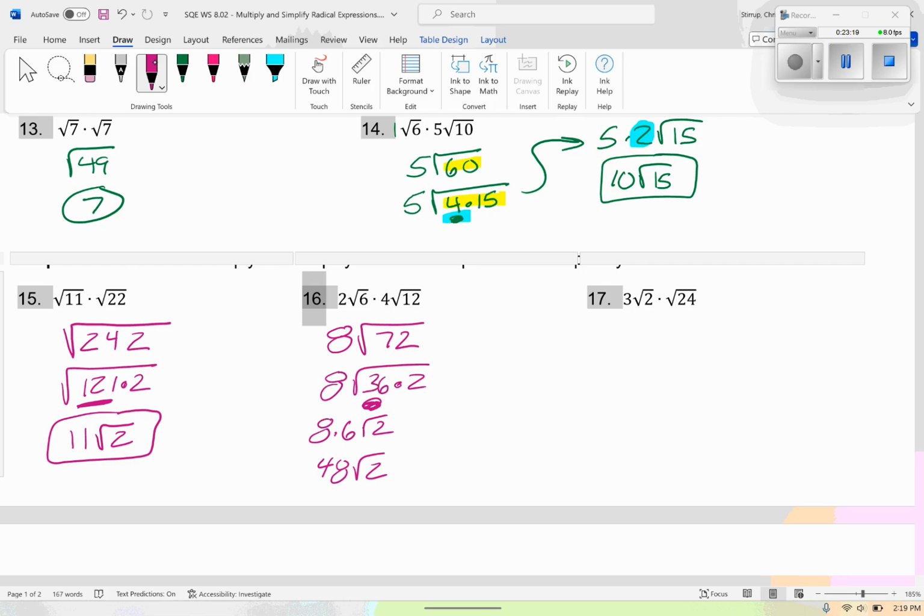All right, I got a 1 out in front of here. So what's outside? 3. What's inside? 48. We've done 48 before, haven't we? Okay, careful on 48 because a lot of people want to go right to 4, but what's bigger than that works? 16. So 16 times 3, right? Agree? Square root of 16. What's outside now? 3 times 4, which is 12. That's it.